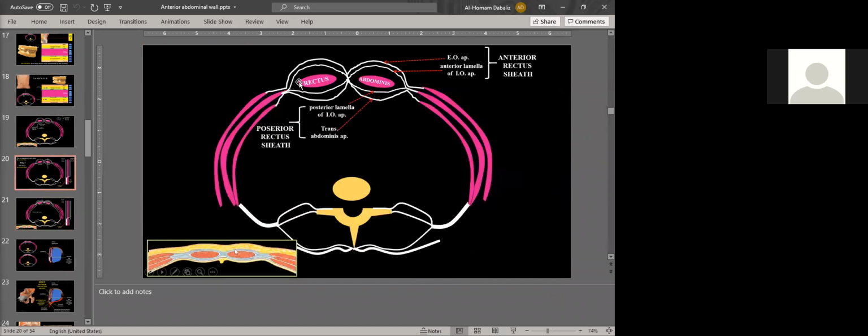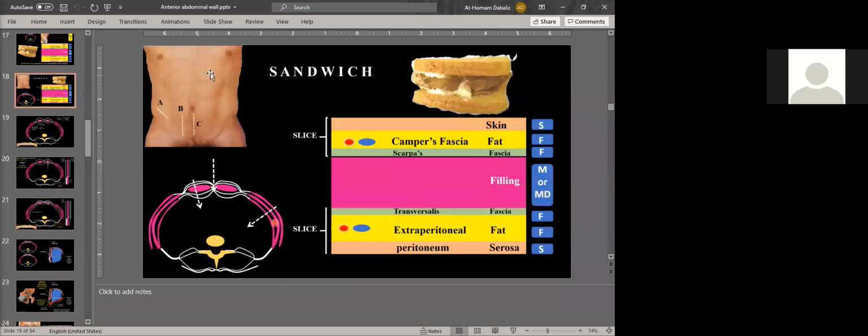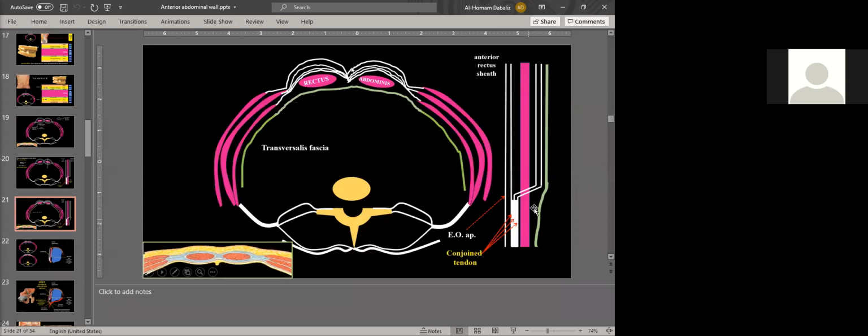As it's seen right here, he drew the transversalis fascia, and behind the rectus abdominis, immediately the transversalis fascia. So the question again is, where below the abdomen will you find directly posterior to the rectus abdominis the transversalis fascia? That would be, again, as they said, below the arcuate line, because below the arcuate line you'll have this image right here. There's no posterior sheath, it's immediately the transversalis fascia.